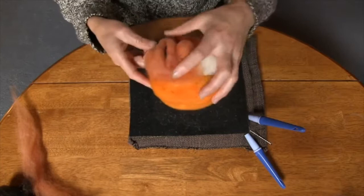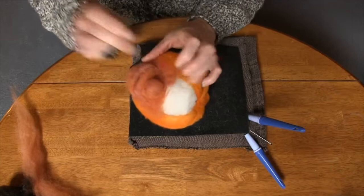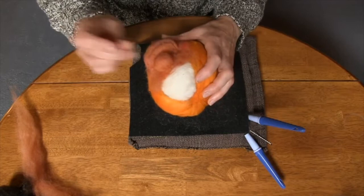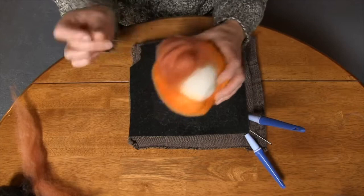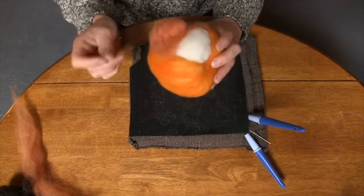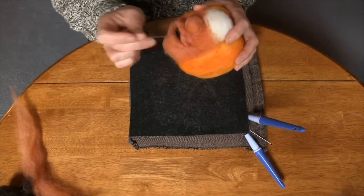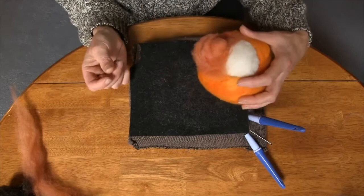So for instance, you can do that now. You can have a strange angle in his mouth, or you can make him smile by bringing both of the sides up. It's great for playing around. It's completely up to you. They're quite fun to make, and you could spend hours on them. I think I will leave his mouth like that, like he's saying something.